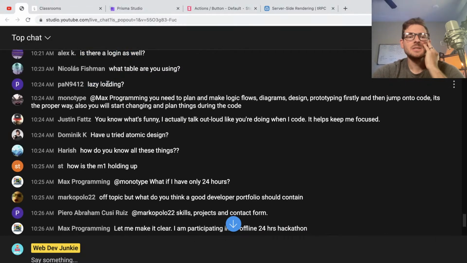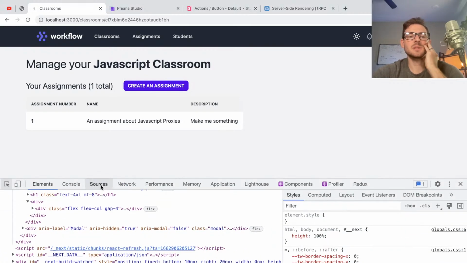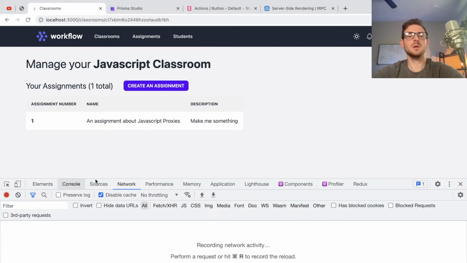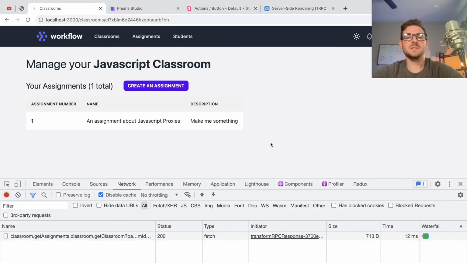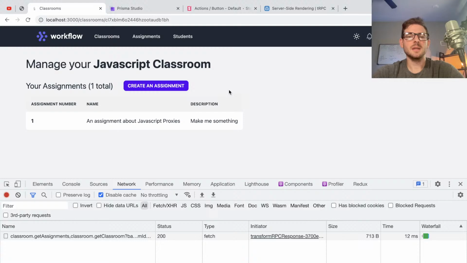I'm not doing any lazy loading in this app. I mean, for the most part, every page by default, Next is gonna lazy load and do code splitting for you, I believe. So there's nothing much here I really need to lazy load. If I had an actual rich text editor, maybe I would do some lazy loading, but honestly, we're talking kilobytes.